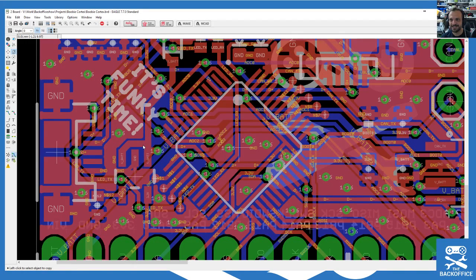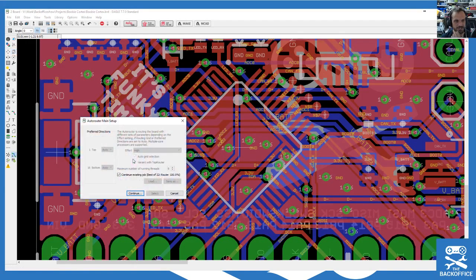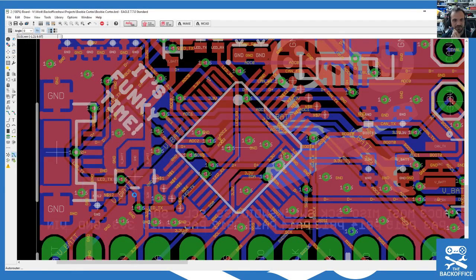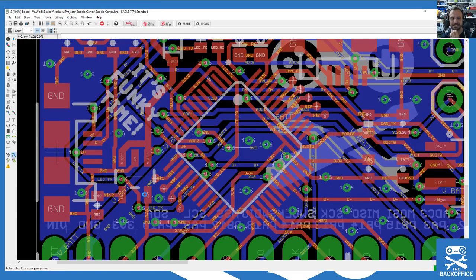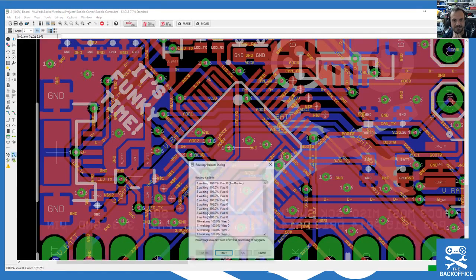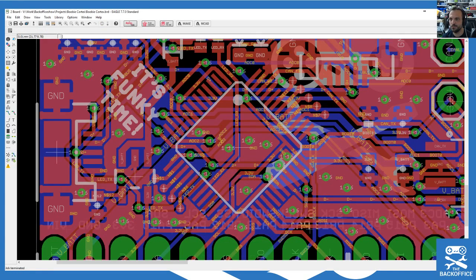Right. I'm just going to have a look now to see how to adjust the DRC rules after I finish this one bit, so then I can get those wires tented. The reason you want to tent them too is that it just looks cool. It looks really nice when you've done it. Just a bit of professional finish.